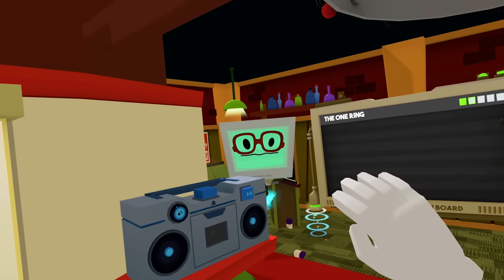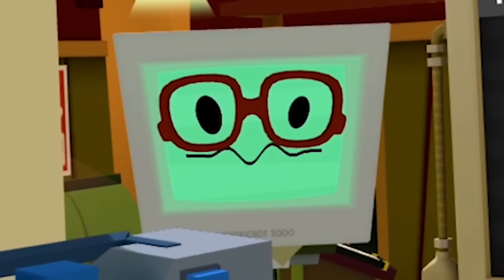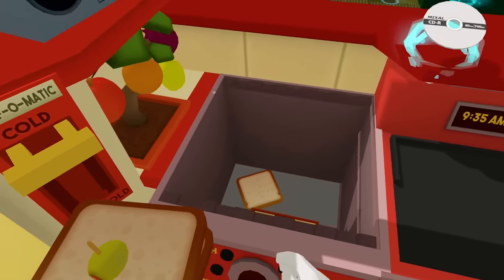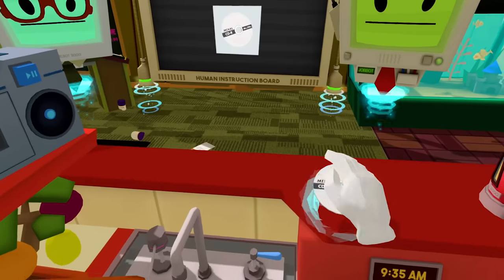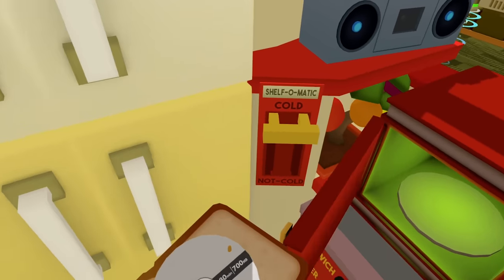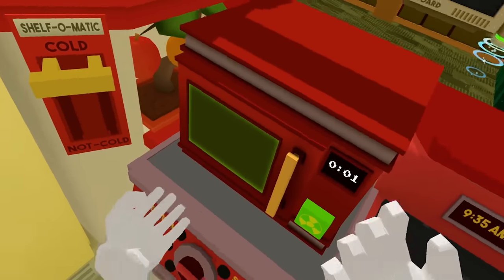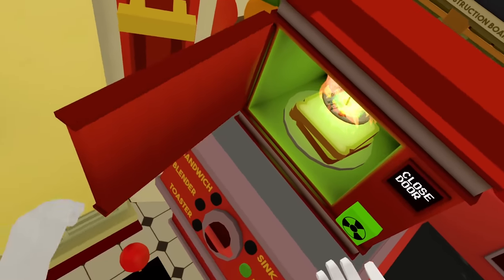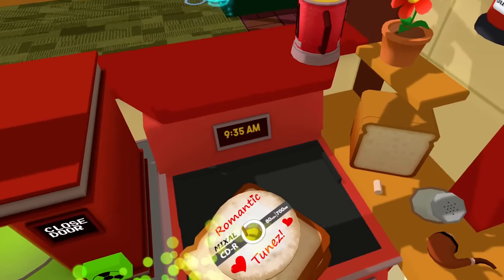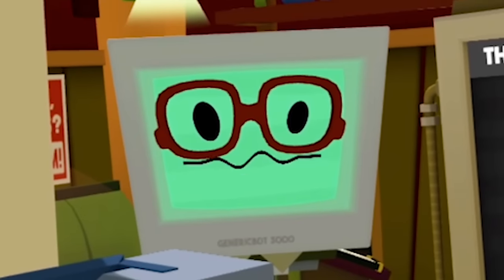I wanted to have some romantic music playing while I do it, but I forgot to burn this disc. Could you burn it for me? Okay, no, I could do that. I definitely could do that. Let me just do it in the one thing, though, because I don't want to waste power. So, put that on top like that. Open the microwave up. Close it. And boom! Cooking away! Ah, yeah! Oh, that'll be perfect. Thank you so much! Perfect. Make sure you load the disc into the boombox and hit play before you send out that sandwich. I'll take care of things from there.